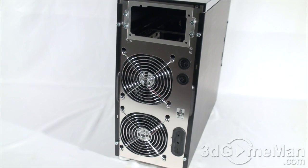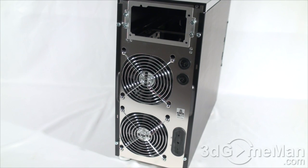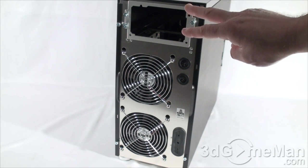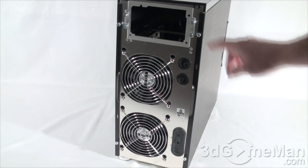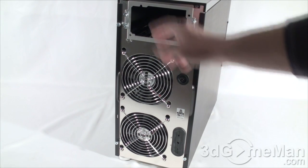At the back of the case is where a standard ATX power supply gets installed, and they do include a power supply bracket. So what you do is you mount the power supply on this bracket first, then you slide the whole thing in, and note that they include 4 thumb screws for that. Also, there are 2 thumb screws on each side panel.